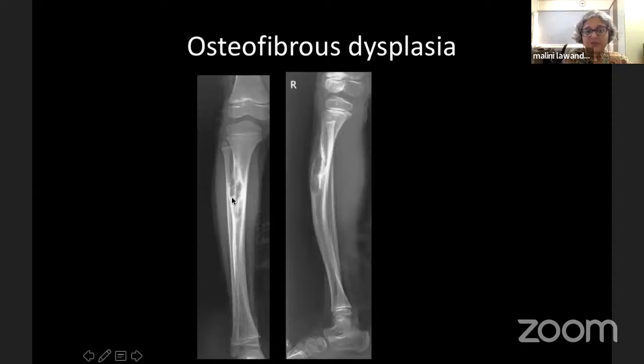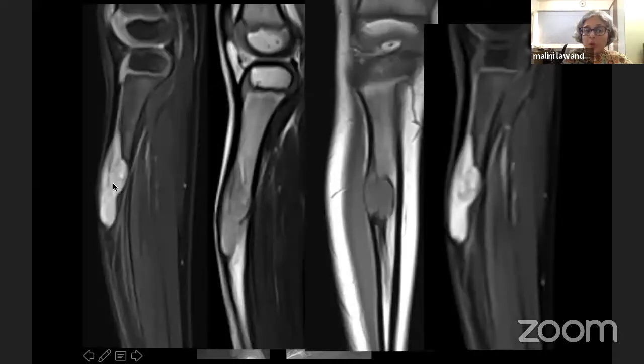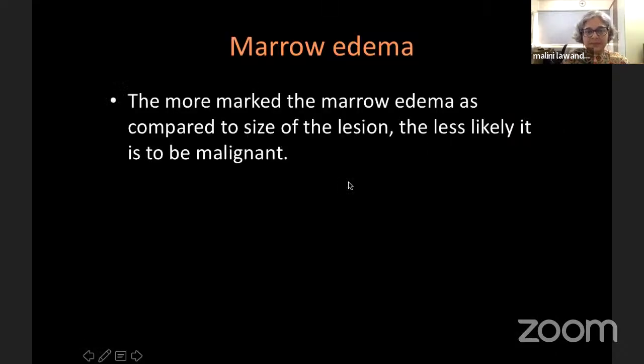Fibrous matrix. So here there's a lesion. The radiograph itself tells it's an osteofibrous dysplasia. When you do an MR, it's not as bright like fluid on T2. It is a bit grayish. On T1, as I said, most of the lesions look kind of gray. And on contrast, it is showing homogeneous enhancement. A cyst would show you only the wall enhancing. The central portion does not enhance. So this is osteofibrous dysplasia.